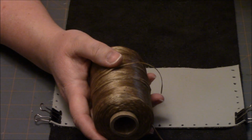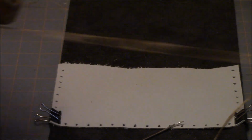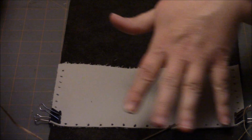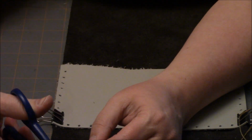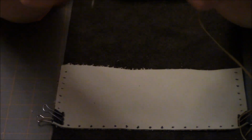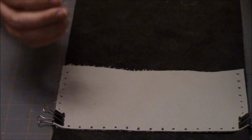Okay, now I'm going to use the faux sinew to sew this. So what you do is you just get a pretty good bit off. I don't know exactly how much I'm going to need, but I get a pretty good bit because I don't want to have to piece it. You can piece it and it's fine, but I'm just going to try not to do that. Get a piece off, cut it off, and it's really simple to thread through this because it's such a big needle eye.